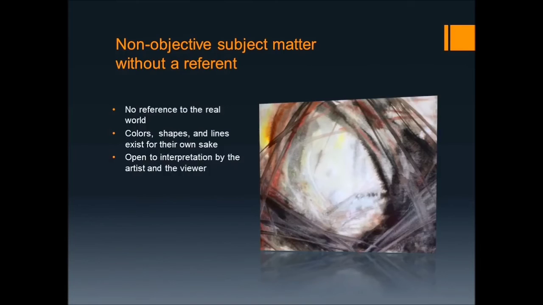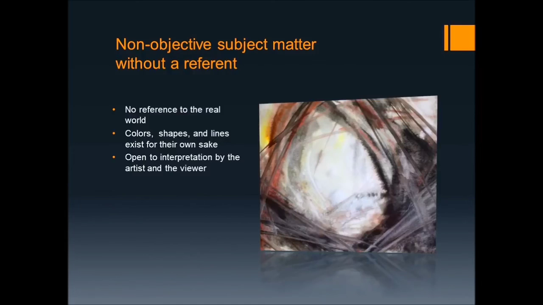The colors, lines, and shapes in this painting create a design without a referent. I was interested in using a more intuitive approach without referring to anything recognizable. As a result, the subject matter is non-objective and open to interpretation by the viewer. You might see this image as a cave, a nest, or maybe it's expressing emotions such as struggle or hope or searching. As a non-objective work, it's open to different interpretations.